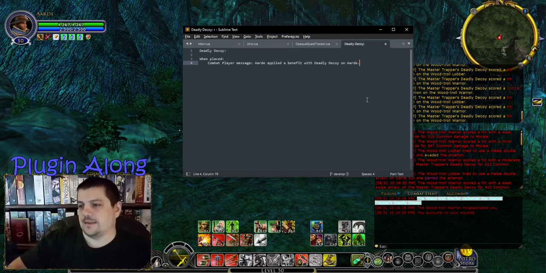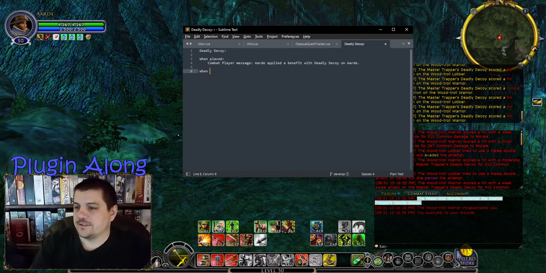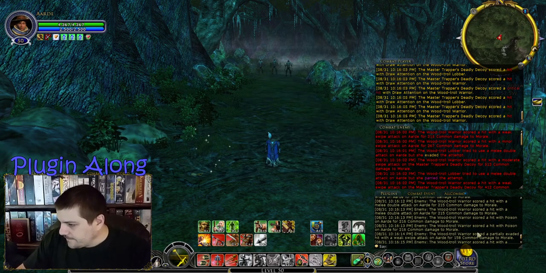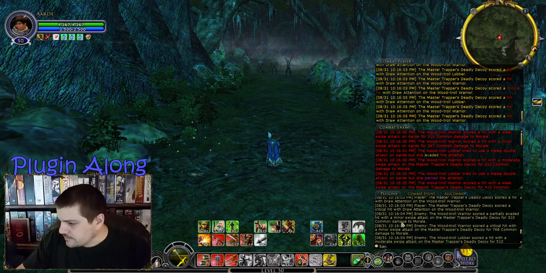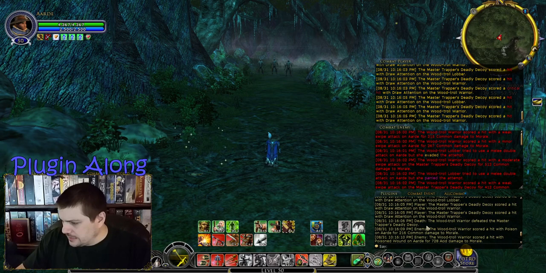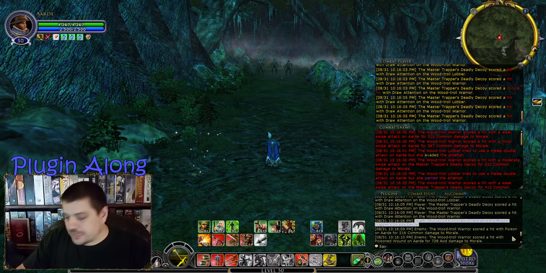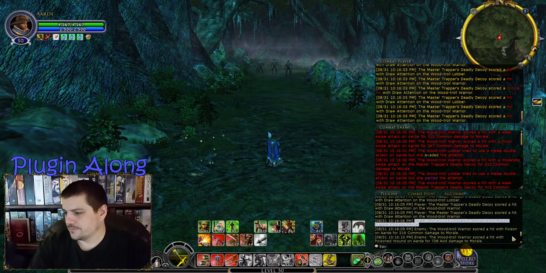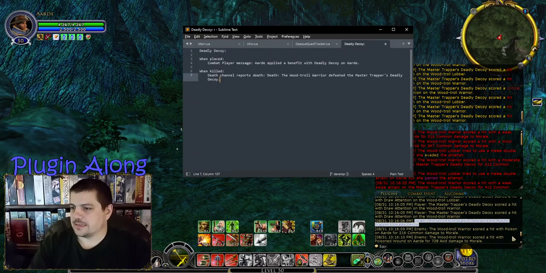In fact, for the deadly decoy, we can see two things. When killed, we get a... what was that message? Let's see. Did we see it? The wood troll warrior defeated the master trapper's deadly decoy. Okay, so that came in on the death channel. When killed, the death channel reports death. Let's see if we can get that. Cool.